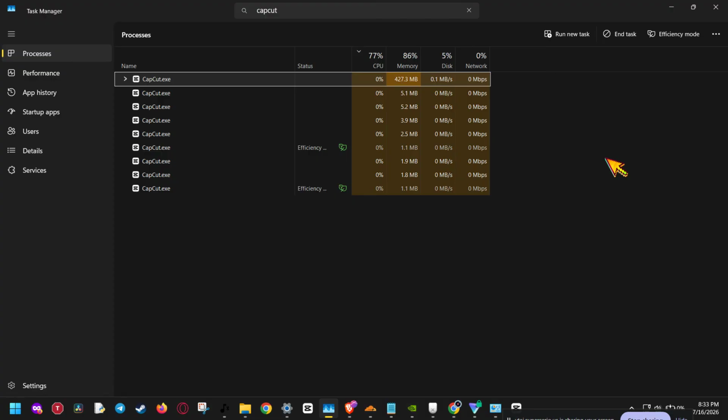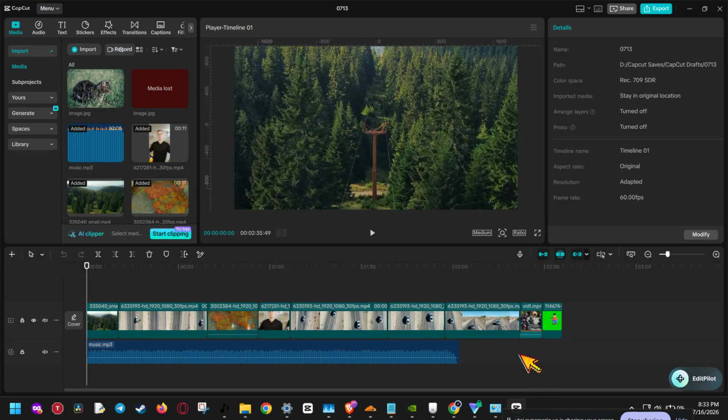Once you've done that, relaunch CapCut, open your project again, and try exporting one more time. In many cases, this fresh restart combined with the cache cleanup and export adjustment is enough to fix the render error completely. So to recap, turn off hardware acceleration options, clear the cache, switch to H.264 or MP4, lower the resolution if needed, make sure you have enough free storage, then fully restart CapCut and export again. That simple workflow solves a lot of CapCut render errors without needing any complicated fixes.